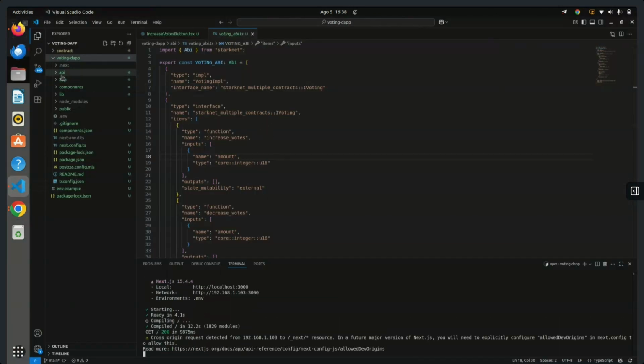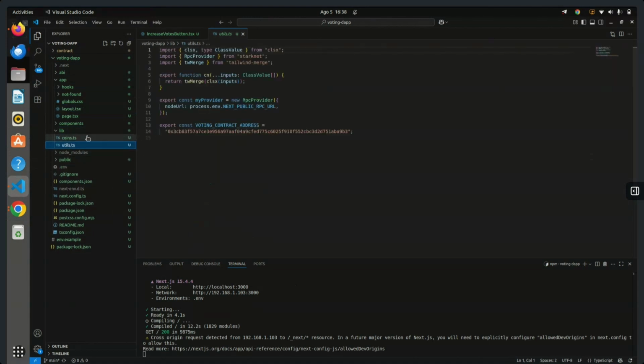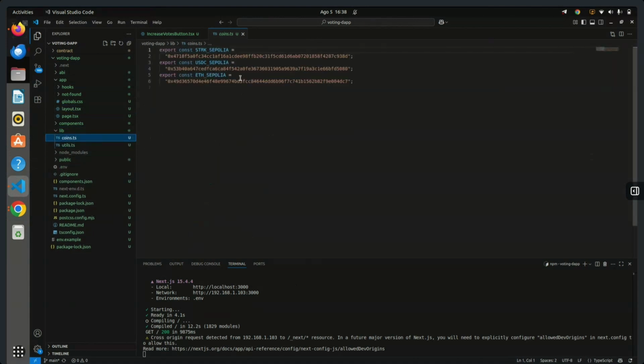basic read write functions. So I'm loading up my Dapp here, and this is the contract ABI of my contract, and this I got by deploying the contract on Starknet Sepolia and then importing the ABI from there. If you want to implement the same Dapp or follow along, you can just go to my GitHub, clone it, and then you can have all the code. You can still use my address or deploy your own contract, right?